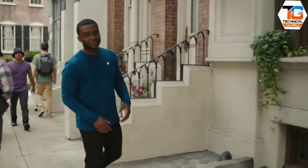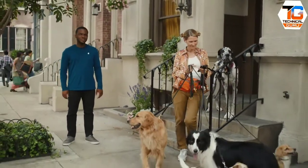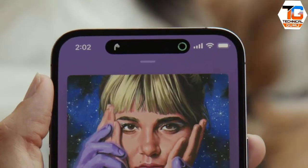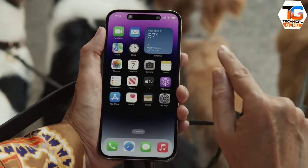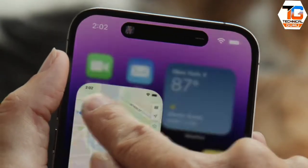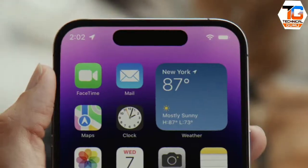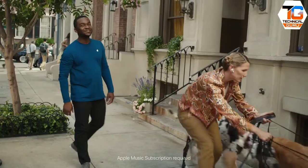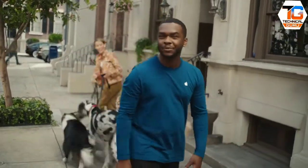One of the biggest changes this year to the display on iPhone 14 Pro is Dynamic Island. Dynamic Island is a new interactive window — when you swipe out of a Live Activity, the app magically flies right into Dynamic Island. Tap and hold to expand it for more controls. Dynamic Island can even show two activities like Maps and Music at the same time. It's the perfect blend of hardware and software that consolidates your alerts, notifications, and background activity. If Dynamic Island sounds like something you want, you should definitely grab the iPhone 14 Pro or iPhone 14 Pro Max.